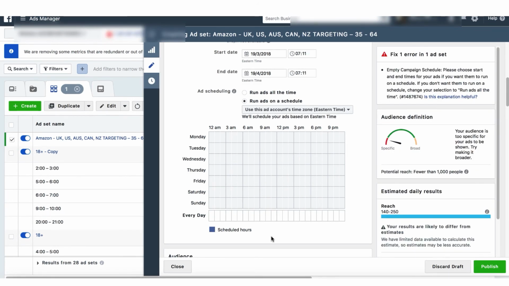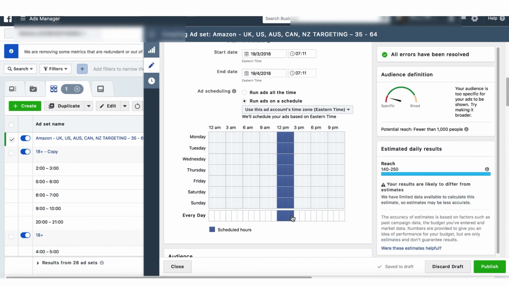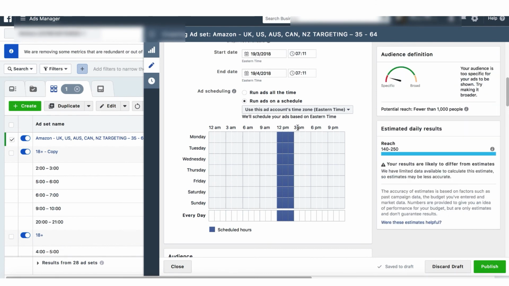So now guys, we already know that our campaign is performing best from 12 p.m. So this is 12 p.m., this is 9 a.m., and this is 10, and this is 11, and so this is 12. So we want to pick up 12. That's the cool thing. You tell Facebook exactly when you want this ad to run. So cool, guys. So now, 12 p.m., 1 p.m., 2 p.m. Let's say we don't want this to run around 3 or 4 p.m. We want it to run from 5 p.m. when we'll get a lot of leads from 5 p.m.